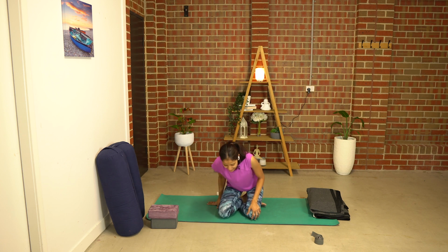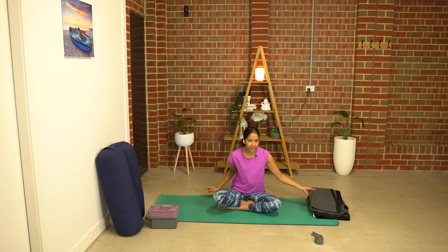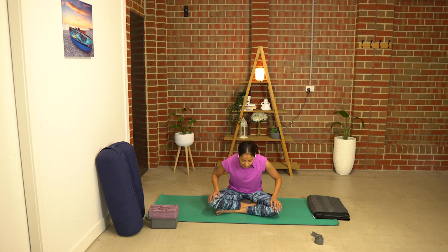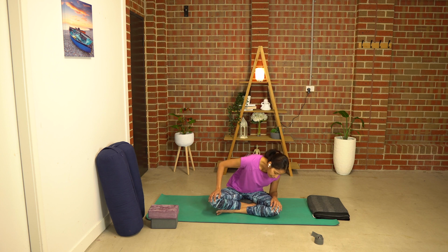And taking your time, let us come into a seated position with your legs crossed. You can actually sit on a blanket to lift your hips up higher than knees, sorry. And we'll take some body rolls. So as you breathe in, look up, and as you breathe out, fold forwards. And let's start taking some slow circles with our body, with the upper body.